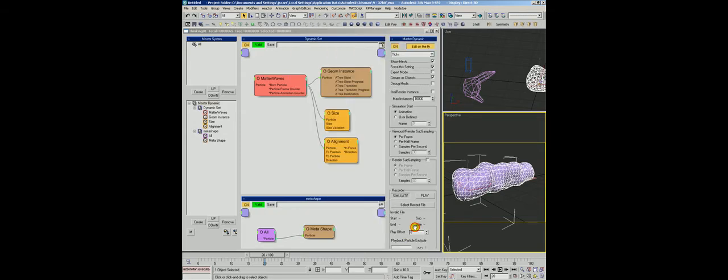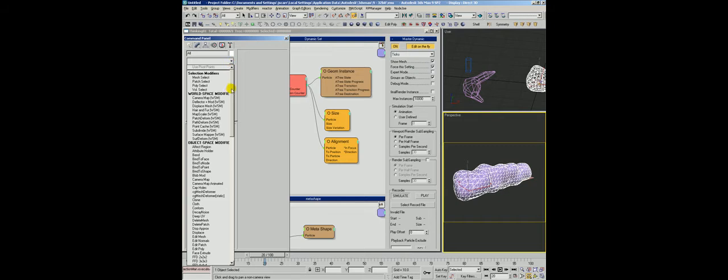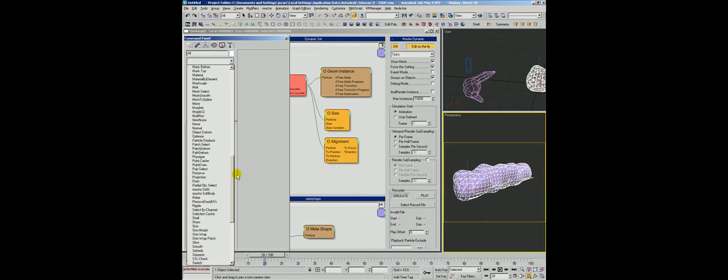Now all is actually being defined in the scene as a max node, as a piece of geometry. Here it is, it's a P group object. It's got a TP group modifier on it. And you'll see that we can now add modifiers to this.